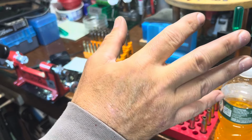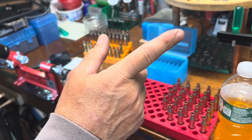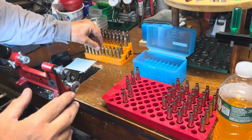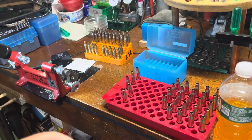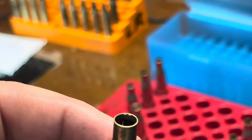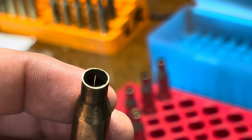I don't have a lot of those bullets left, which is why I can't do a full ladder. But I've got enough to do that. Maybe now that I'm just talking to you guys, I just see here, there's a split neck. Let's see if I can let you guys see this. I just spied it sitting there. Let me zoom you in. Hold on. See it? That's how I spy a lot of them. And this is what happens.